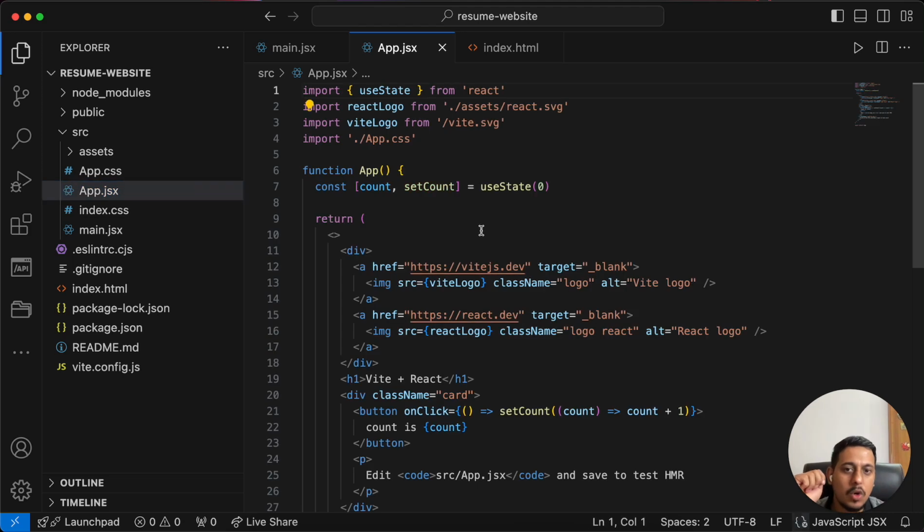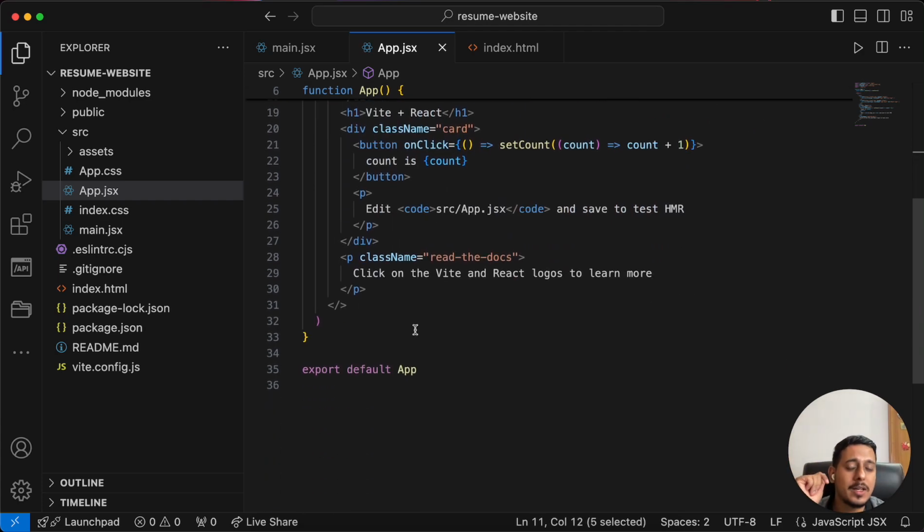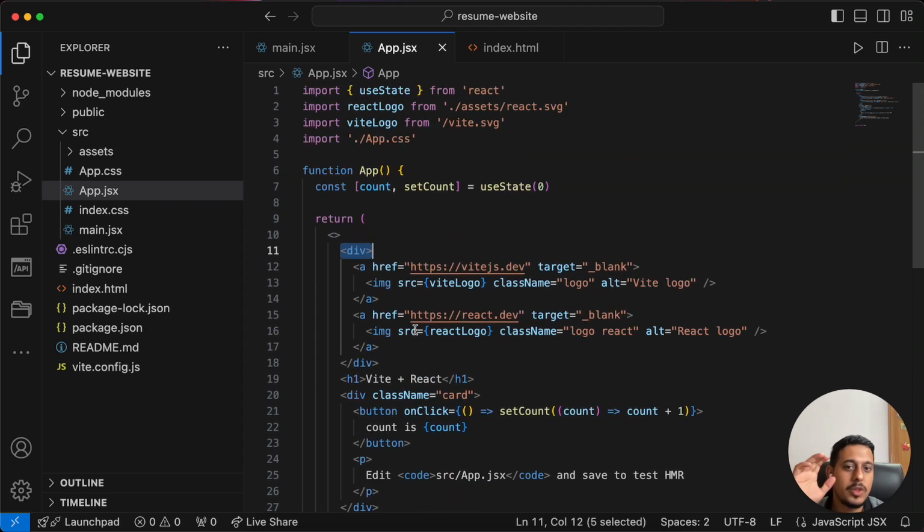If we go to the app.jsx file, you can see we are writing some function. Inside the function, we have a constant, which means JavaScript code, but we also have a div inside this return, which is HTML, CSS code. So that's why I was explaining that there is HTML, CSS, as well as JavaScript in JSX. Now, in this video, we don't need useState.